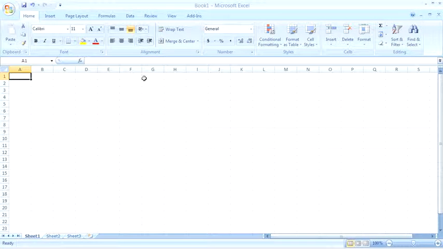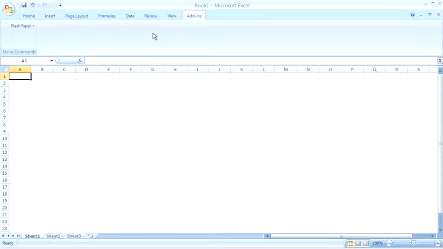Let's talk a little bit about each tab. By default, Excel exposes 7 standard tabs for your use: the Home tab, Insert tab, Page Layout, Formulas, Data, Review, and View. You may find that you'll have an Add-ins tab, and this is a remnant of any add-ins that you may have had in Excel 2003. In Excel 2007, add-ins are put into their own tab. So for example, I have an add-in called FlashPaper. But if you don't have an add-in, or you didn't have an add-in in Excel 2003, you won't see this particular tab.